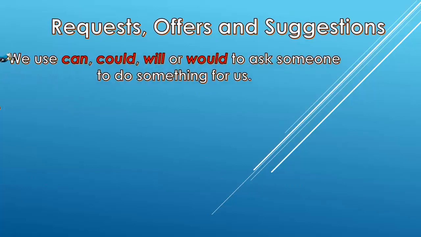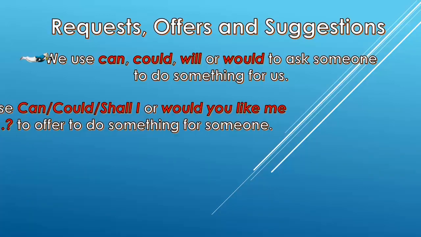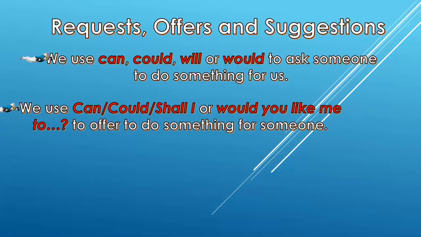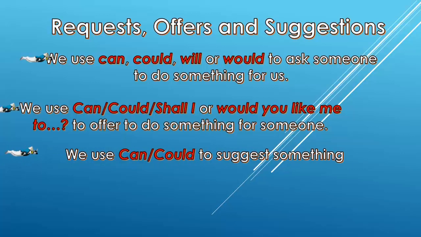Requests, offers, and suggestions. We use can, could, will, or would to ask someone to do something for us. We use can, could, shall I, or would you like me to offer to do something for someone. For example, we can say, would you like me to help you? Would you like me to open the door for you?